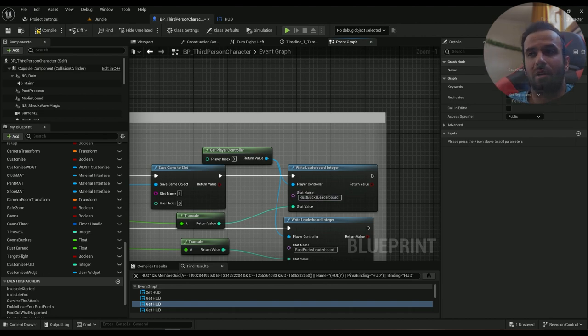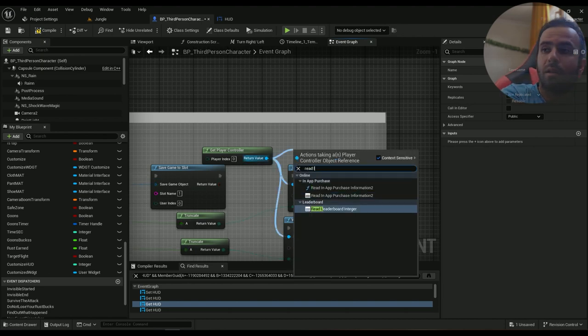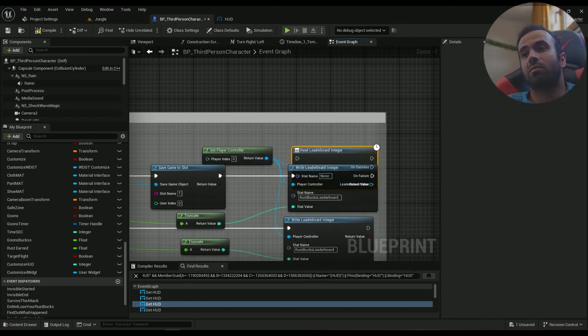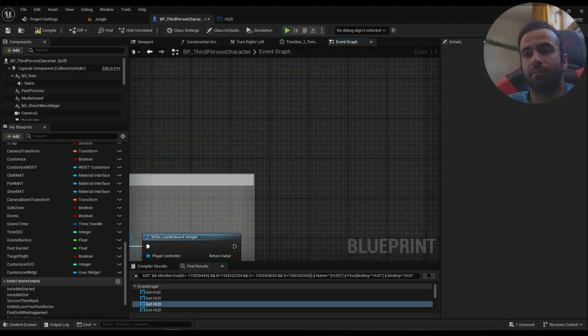You just want some numbers, right? It's just called Rustbox. Rustbox is just a number, a currency we have in the game. So it's just a number that we have to write and then read, leaderboard integer, and simple as that. And this is the value you'll get. It's easy.